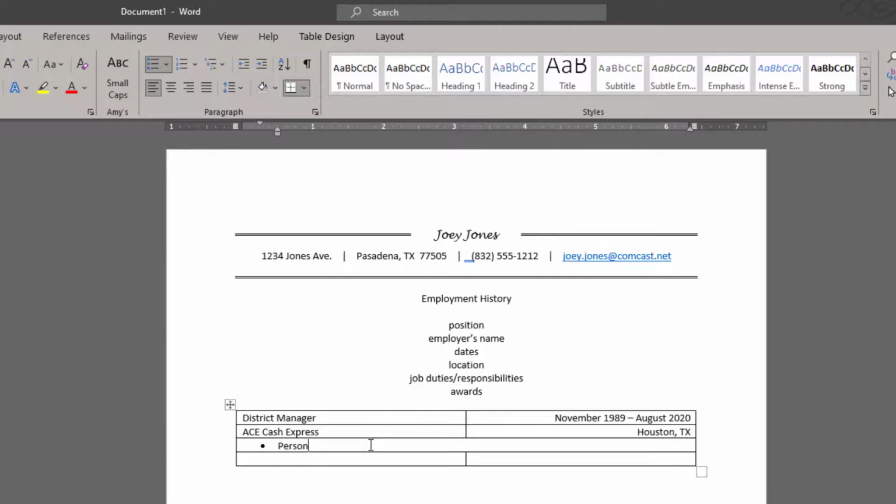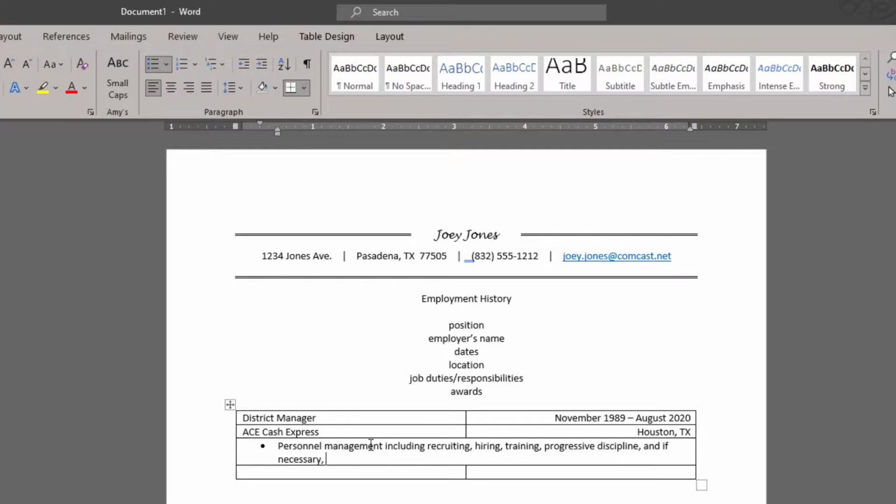So personnel management, including recruiting, oops, I can't spell tonight, hiring, training, progressive discipline, and if necessary, dismissal.